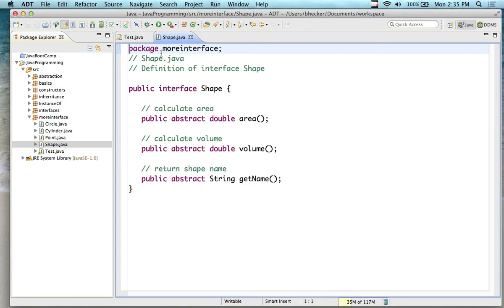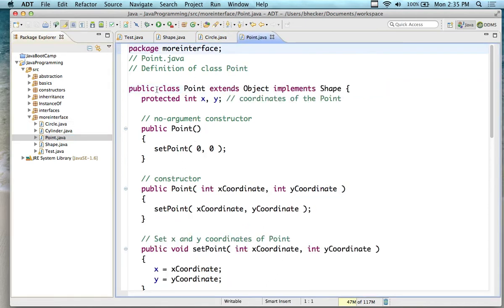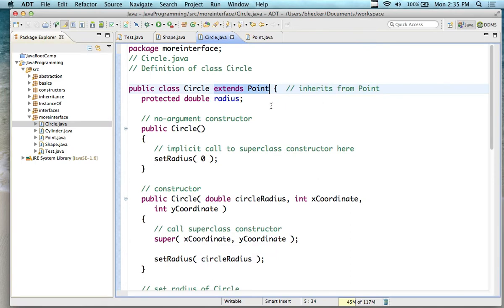So here's our interface here. The interface is shape, and then inside, a circle extends point. Here's point: class point extends object, implements shape. So it implements shape. We used the interface in the base object point. We took point and put it inside a circle, and people are wondering, well, where'd the interface go? It's in there. It made it in on the first round of the hierarchy.